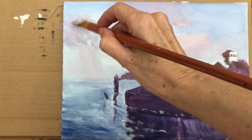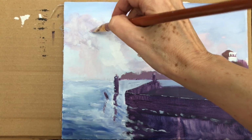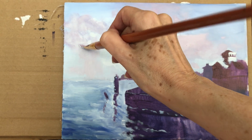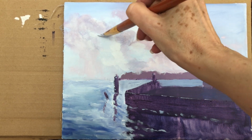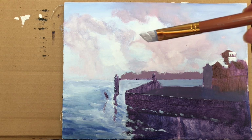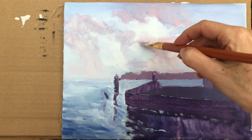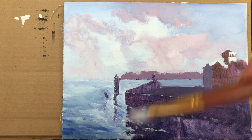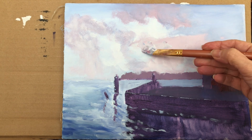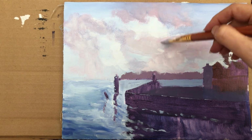In those areas where I saw some of the lighter areas, you can see that I added a bit of white, and sometimes this white just mix it lightly with the rest of the cloud color. And sometimes we are tempted to everything mix it and blend it, but it's good to leave some strokes not defined. Now that cloud here did not look very good, so I'm just going to try to blend, as you can see, with all of the colors I have in my brush.